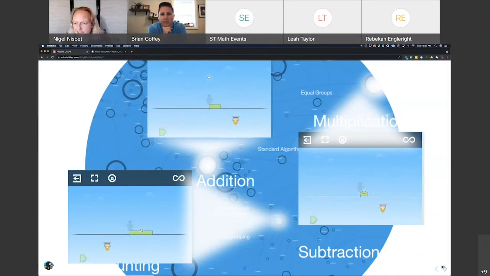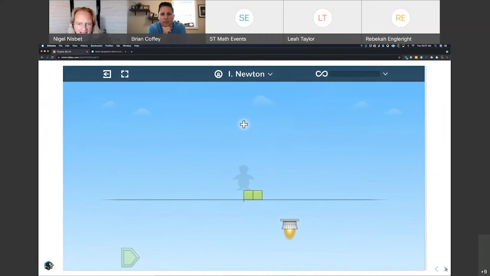So let's have a look at how that works in a game situation. And this is a game. Gigi will appear here. We need to figure out how to get Gigi to this platform. And you can see here, I've got this plus sign. If, as a student, I have no idea what I'm doing, I can just drag this somewhere and check it out and see what happens. And oh, okay, it's joining together. That got a little bit too far. So I see, all right, I need to join something together here, maybe about this much. And when I do that, all right, got Gigi to the basket.